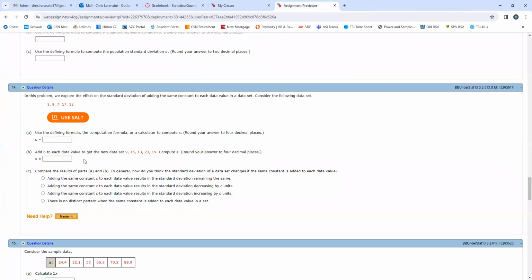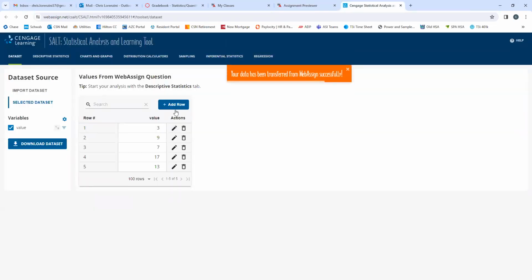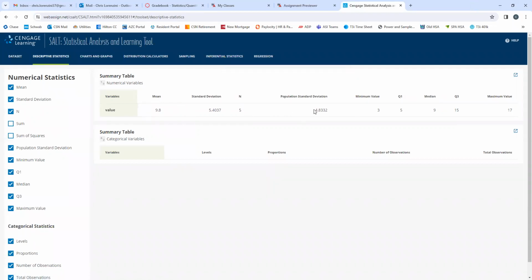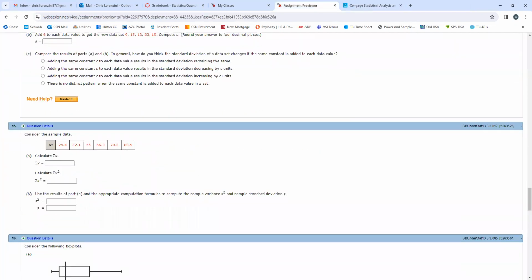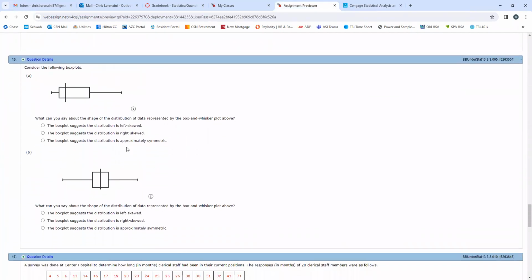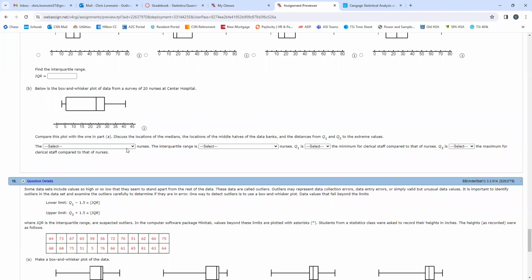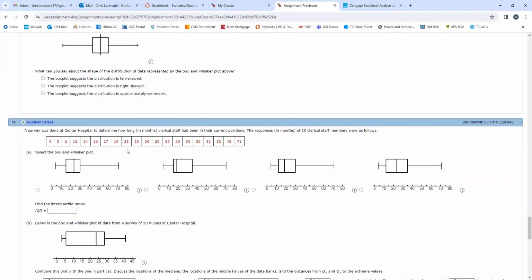Let's try this one more time. So we pull up use SALT. It's got the data set there, and we're able to find all those things that we need. Make sure we have that information. Relatively straightforward on those. So as we're going down, we can take a look. And the same thing might happen to us if we're looking at box plots. Now, you're going to get a tool in your discussions that shows you how to do some of these calculations, or does the calculations automatically for you.